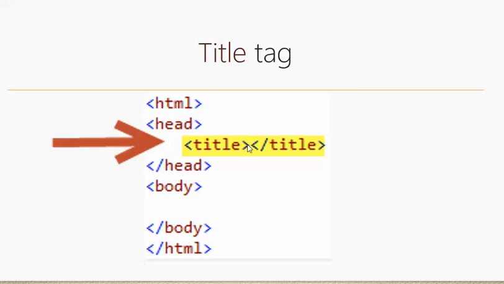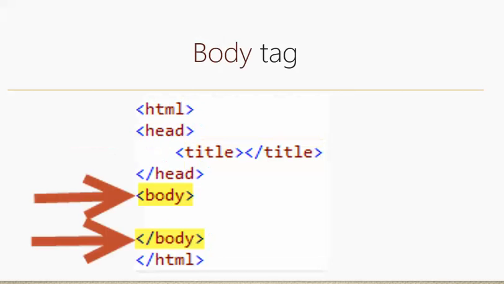Title is where the browser understands the type of page or the name you give for this page. So that looks like this. That is inside the head tag. And body is where you would put all your contents. Anything that you want to type, or images or video or anything that you want, is in the body.